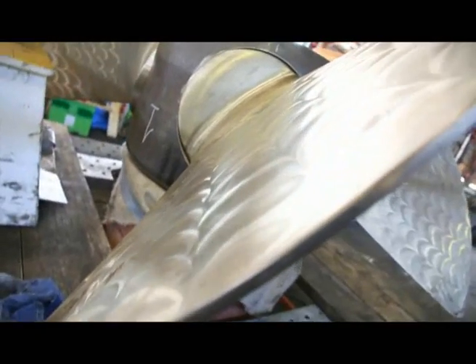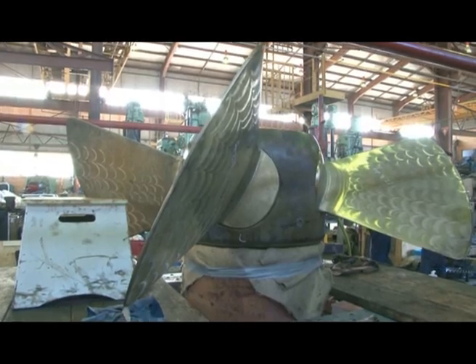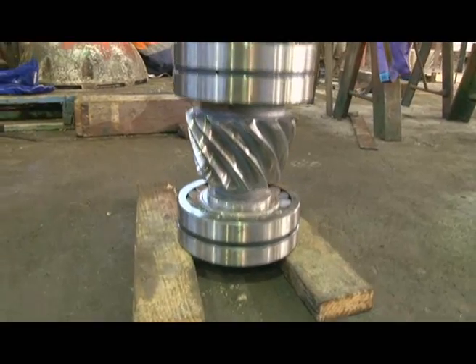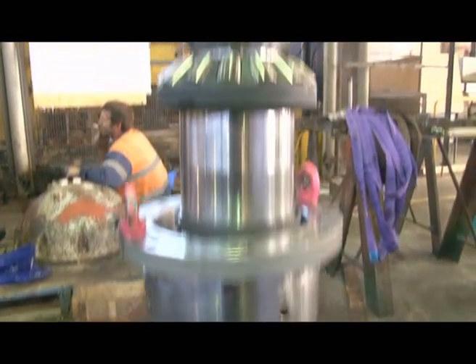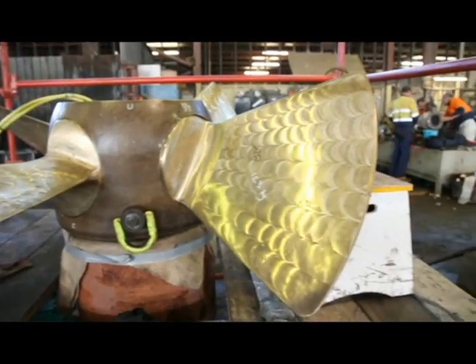This is one of the thrusters we've recently removed from the ship. It's come to this workshop to be overhauled and serviced. As you can see, it's nice and clean now and we're starting to assemble it with new pieces. This is the vertical shaft out of one of the thruster units. We have the large motor within the ship up here, and this shaft drives down to a long horizontal shaft which actually drives the blades.